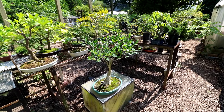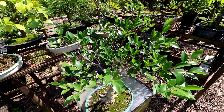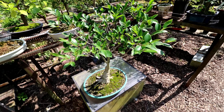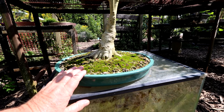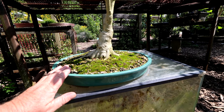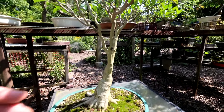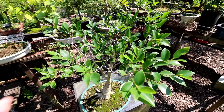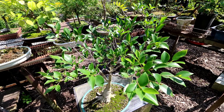Here's a look at my other ficus microcarpa — the one I call plain. It's doing quite well and getting a nice dense canopy on it. I wouldn't say I've got super vigorous growth on it, and I think it's because of the shallow pot. Ficus don't seem to like shallow pots very much — they look great in them, but as far as vigorous growth, you don't really get it in a shallow pot. It's good if you want to slow the tree down, but if you're developing the tree, maybe a deeper pot is better. But I'm happy with the growth this year — the tree looks healthy and it's developing.